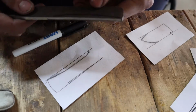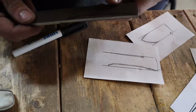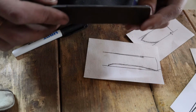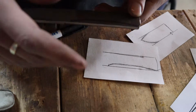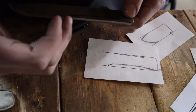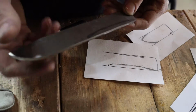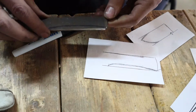So I think I got the rough shape of my handle down. It'll be very similar to this drawing here. It is a very thin handle, being that it is a very small piece of material I'm working with. I'm going to go back to the grinder and get that roughed out. It'll probably be a bit wider than what's shown here. I've got to feel it in my hand and see what feels good. So, going to get into that.